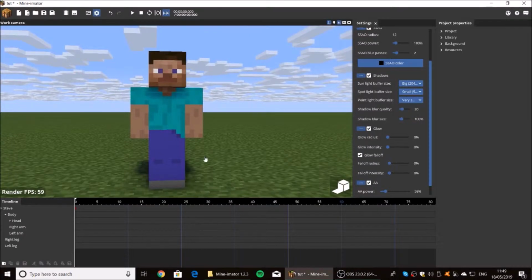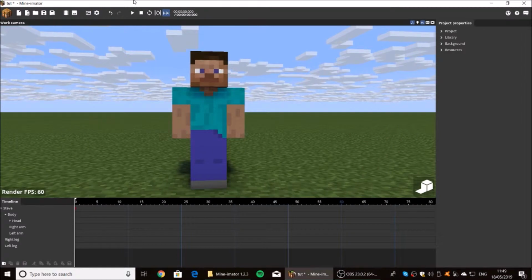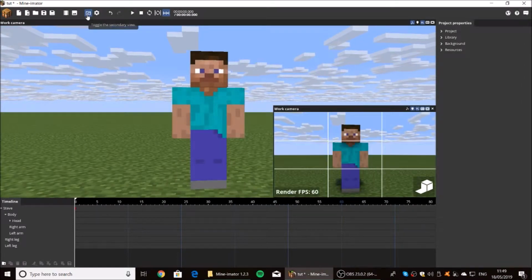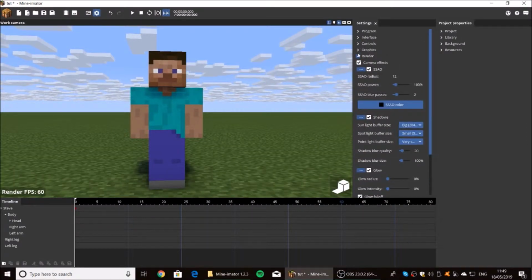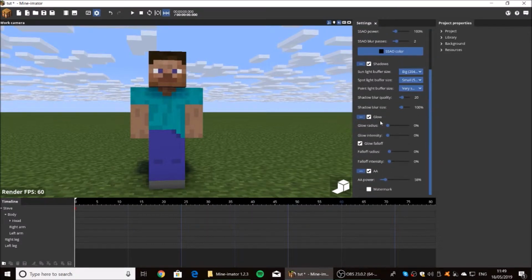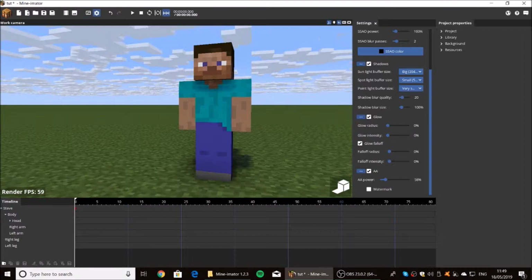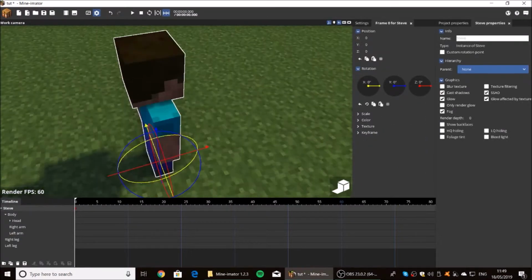Today I am giving you a glow tutorial, and basically that means how to use this setting. Number one, how do I get that open? I click the settings thing next to the camera, which is that one. Click the settings, and usually at the top here with nothing open, click render, and go down until there's glow. Now I've already got it on, your settings will be much different, but I'm going to teach you how to use glow effectively.